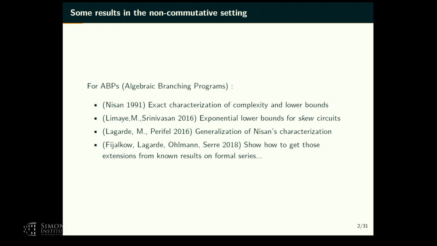There's a much older result that basically gives everything. And then you have an extension of these older results to formal series that are not on words but on trees. And these, with some work, and that's what they do here, will give you basically what we had there. So it's kind of nice.